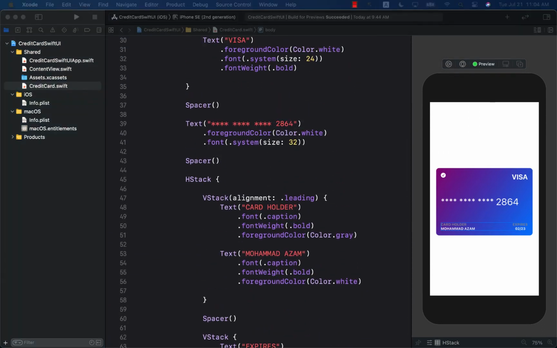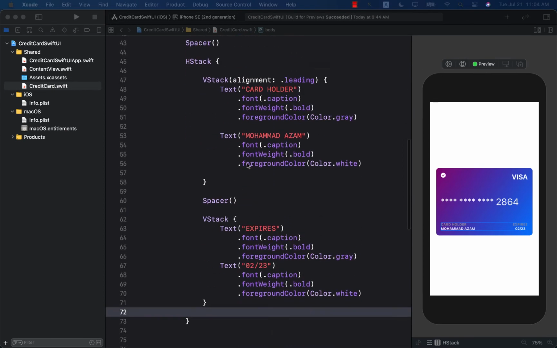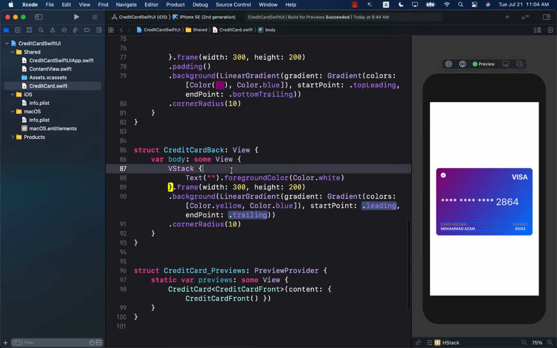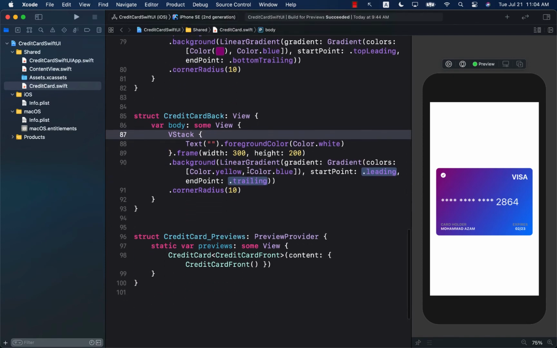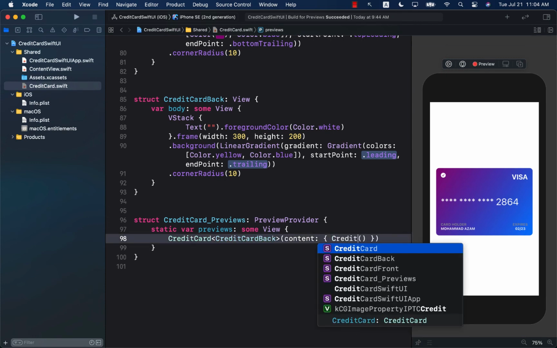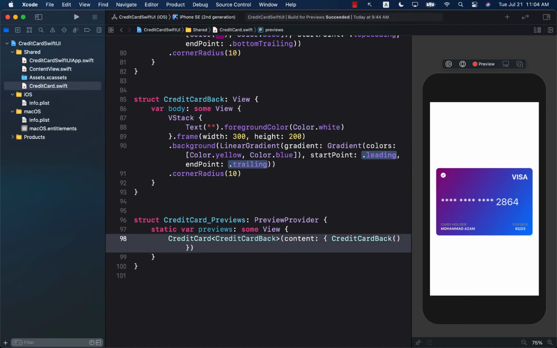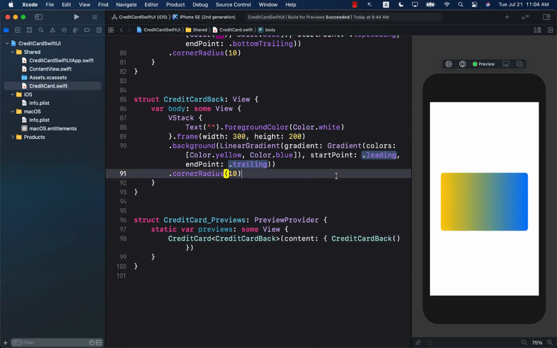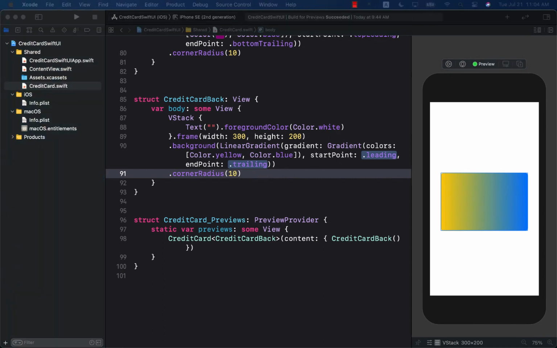And we can apply the same exact technique for the credit card back. I mean, that's the same exact thing that we're doing. So let's go ahead and find the credit card back, which is this one. And let's go ahead and send the credit card back to our preview so we can preview it. So I'm just going to replace this with credit card back. And over here, I'm also going to say credit card back. So we can see the back being rendered. The back kind of looks kind of plain. There's nothing much going on.